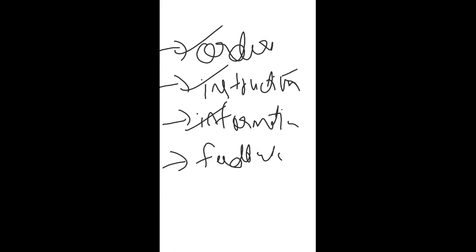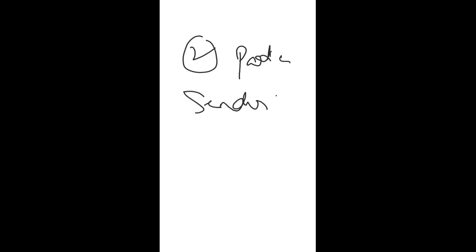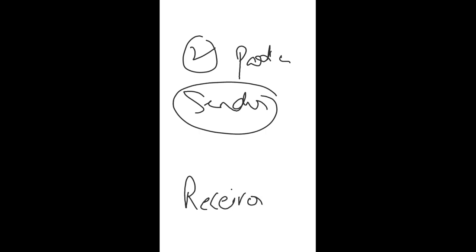Yes. Clear? So how does communication happen? Talking about general communication, there may be at least two parties, at least two people between whom communication will happen. One will be the sender who will send the message, the other will be the receiver who will receive the message. So there should be a sender and a receiver, and there should be a message also, which we have to transfer. Now this message can be an instruction, an order, or any information related to the company. And then what will happen? The receiver will receive the message and will understand it.